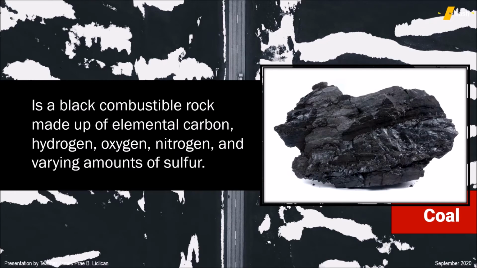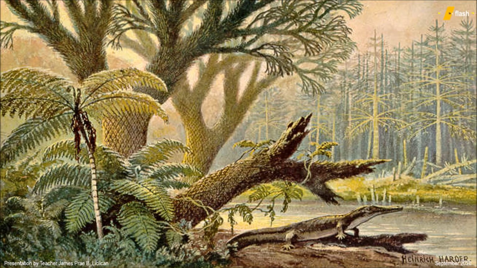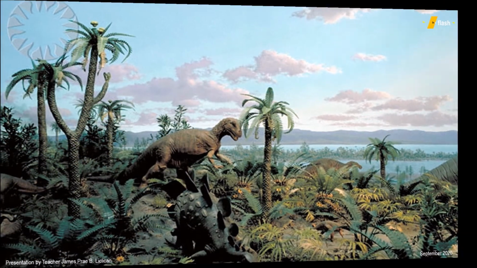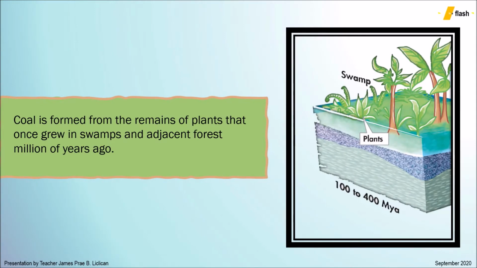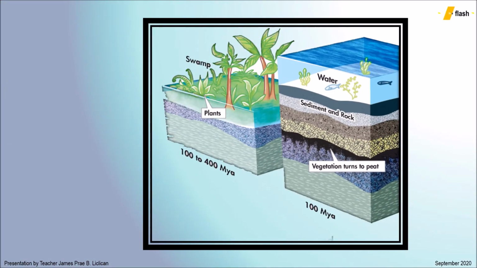The first one is coal, which is a black combustible rock formed from large swamps and vegetation. This organic matter from swamps millions of years ago eventually got buried through changes in the environment. From the materials on top of it, through pressure from weight and heat through compression, these materials turn to peat, which solidifies over time, forming coals we mine for use today.